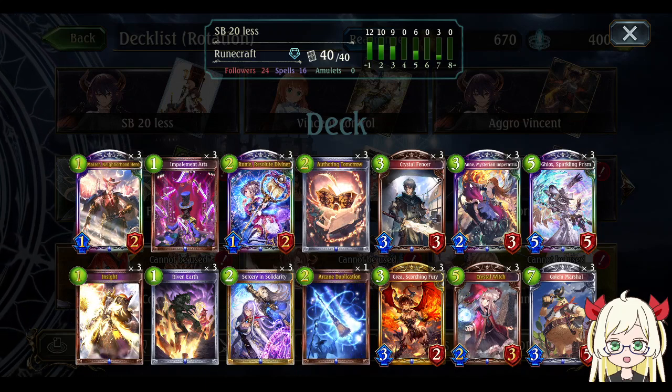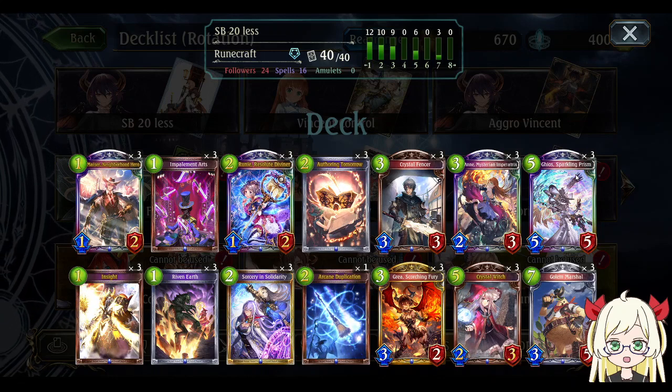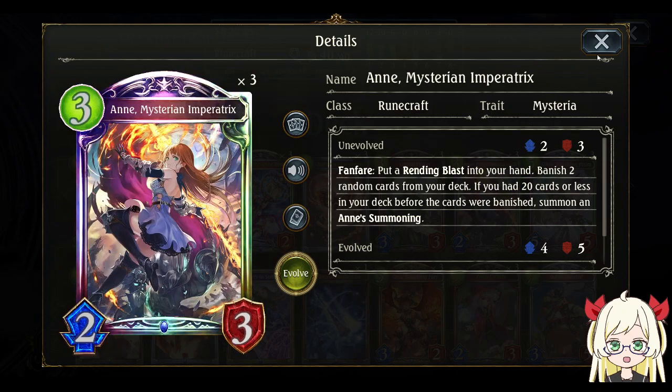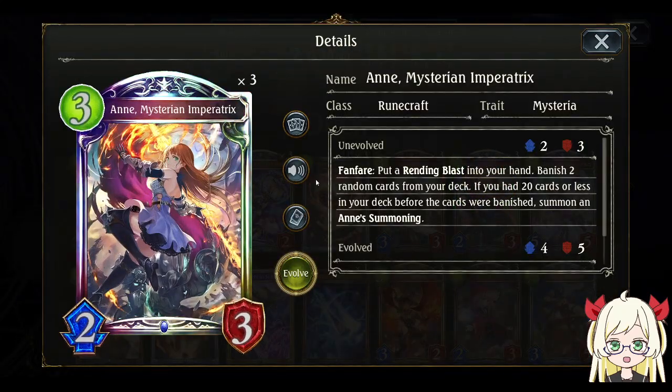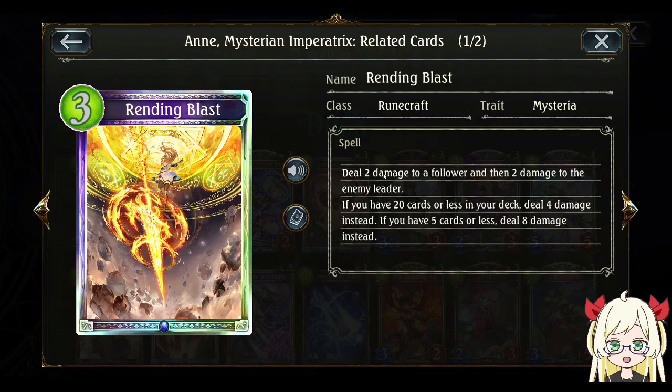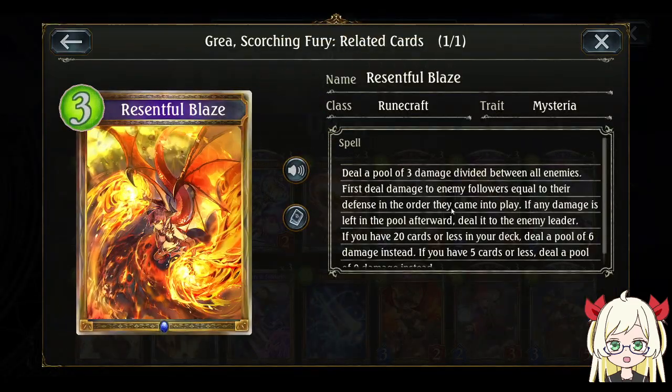Okay, after Kuon and some of the Spellboost cards rotate, the Runecraft, especially Spellboost, has lost very much power. So with the combination of An and Grea, which can be the finisher, this token effect deals 2 damage to a follower and 2 damage to the leader. If you have 20 cards or less, deal 4 damage instead, or if you have 5, deal 8 damage instead. And for the Grea token, deal a pool of 3 damage divided between all enemies.